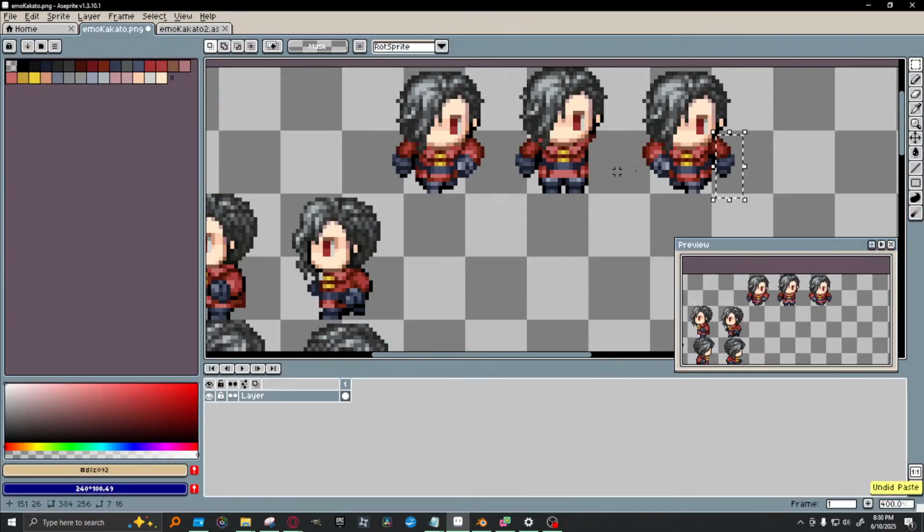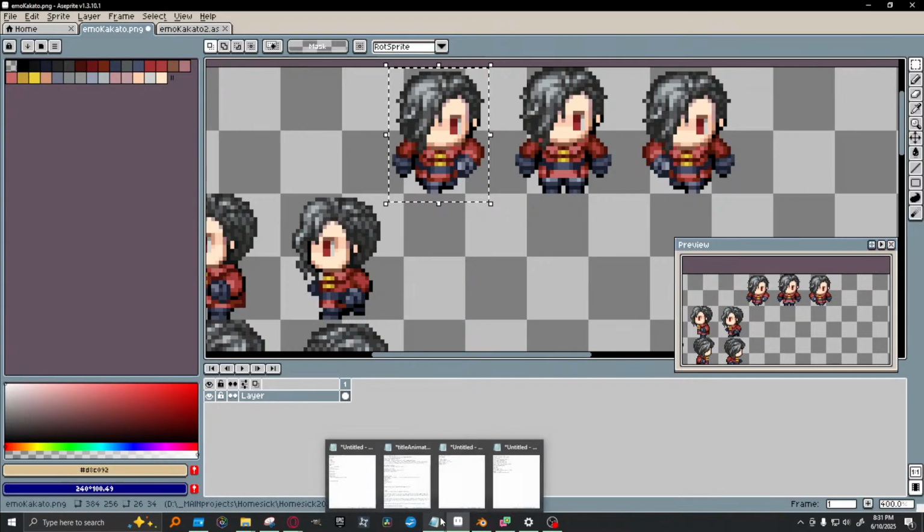No. I need a little more than that. Looks good to me. See, now he looks like he's more in a neutral T-pose. So then I can get rid of these. I don't need this. Oh, I forgot to mention.